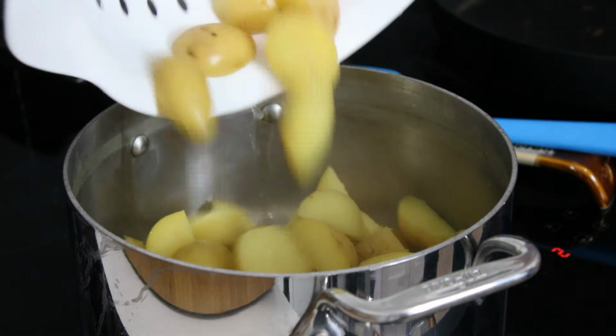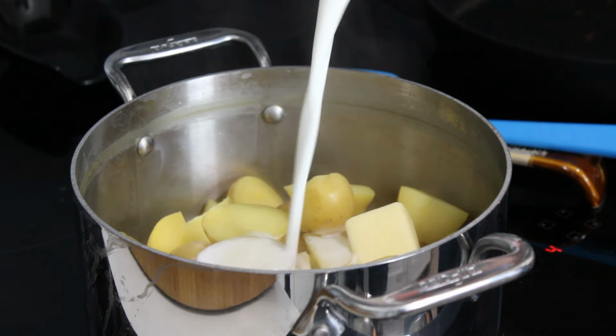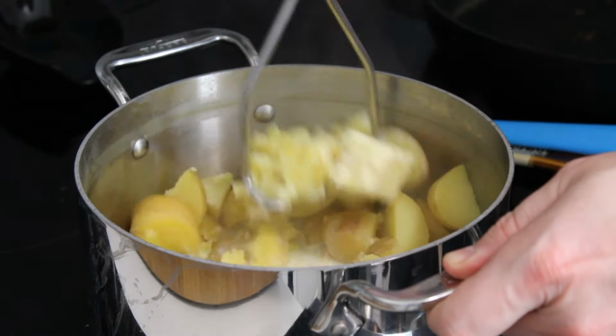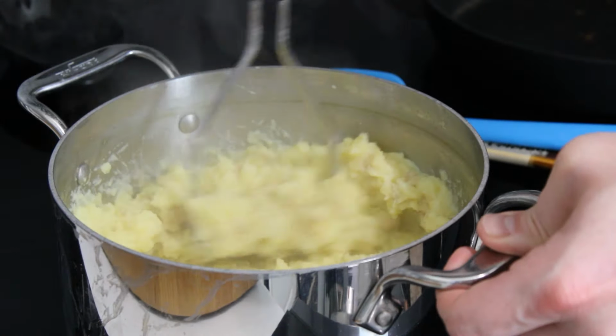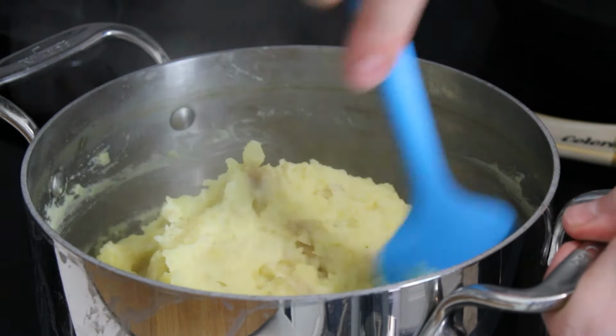Drain your potatoes and add them back to that hot pan over low heat. Toss in some butter and some milk, and this is really just a taste. It depends on how chunky or how smooth you like your mashed potatoes. You'll definitely want to season them with more salt and fresh cracked pepper. And then just get in there and smash them up. And again, this is all personal preference here. I'd start by adding maybe half a cup of milk. You could always add more if you want to.